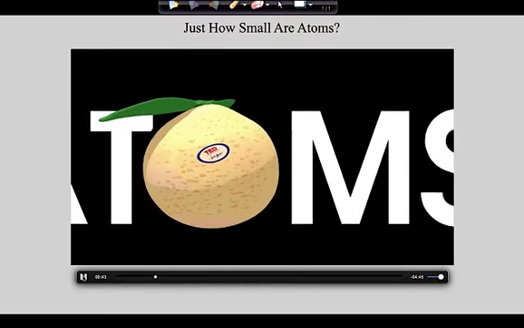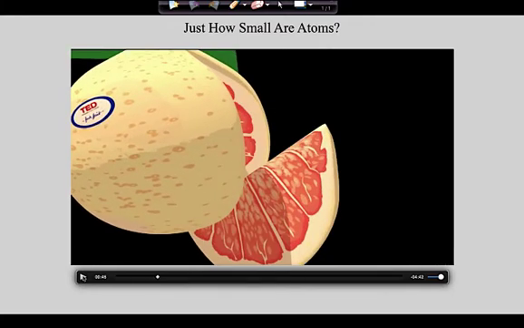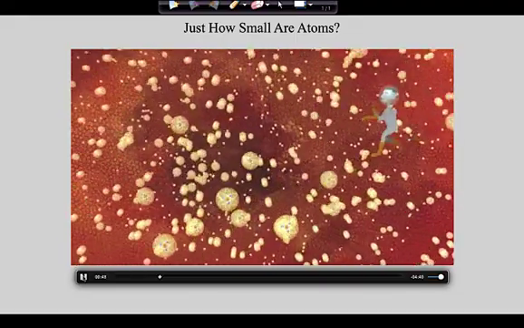Well, let's assume that the grapefruit is made up of only nitrogen atoms. Okay, so now what he's saying is this: the grapefruit only contains nitrogen. That's not true. It's got other things in there as well, lots of other things. But just so we can do the math, we're going to say that a grapefruit is just a big ball of nitrogen atoms. So now, how many nitrogen atoms are in a grapefruit? Which isn't at all true, but there are nitrogen atoms in a grapefruit.